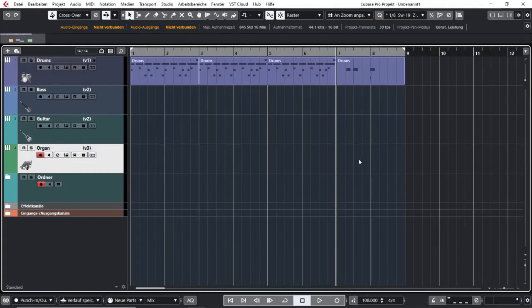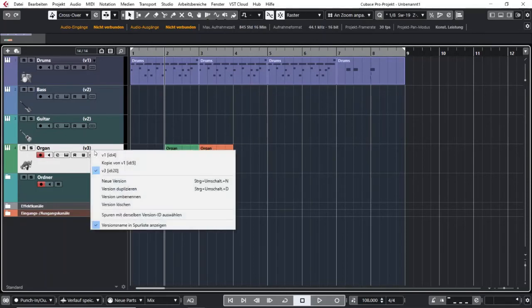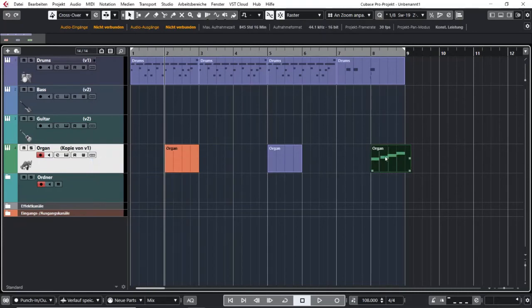So you create a new one, you can do another recording, but you could also copy and paste in between your versions. So if you had, for example, a part that was really good here in your first version, you just copy it, you change your version and put these in here. And then you say, well, I liked that last part as well. I want to have it copied to here. So that is no problem at all.